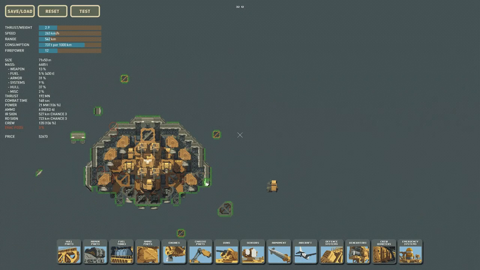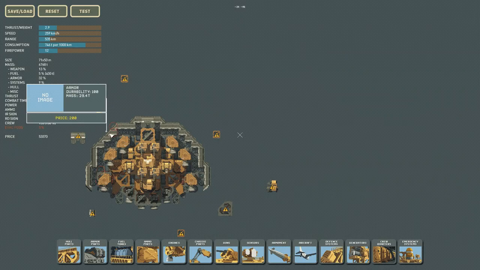And that's probably where we're going to leave our armor, because I don't want to come any lower than that with the armor. Because we've already dropped our speed down to 259 kilometers per hour. We still apparently have a combat time of 148 seconds, which I'm really not trusting. I don't think this stat works particularly well, but we'll see, because I've just added all of these components and it's still not happy. What are we still missing on the build?